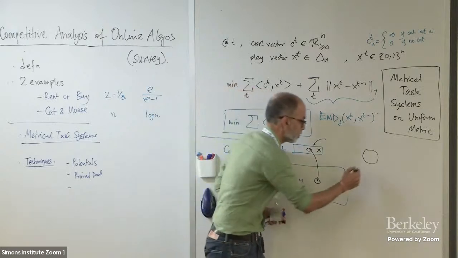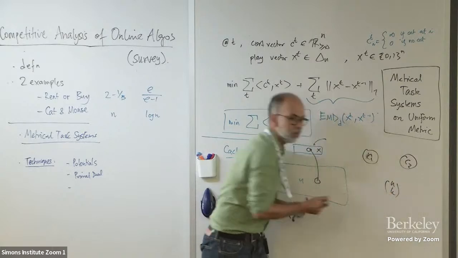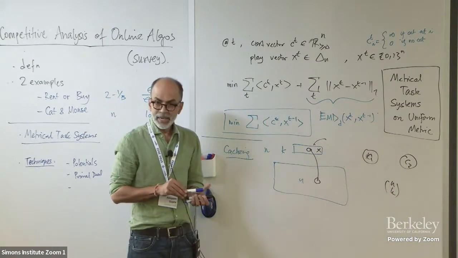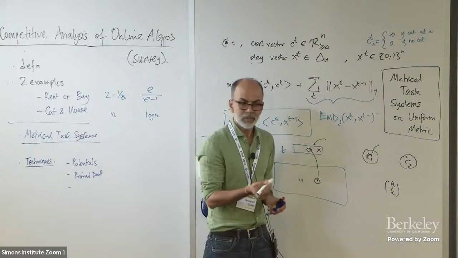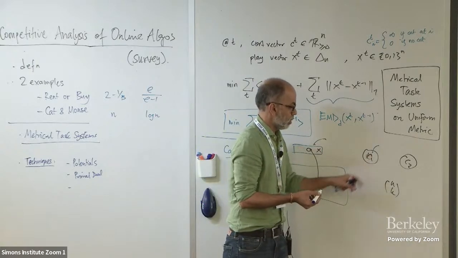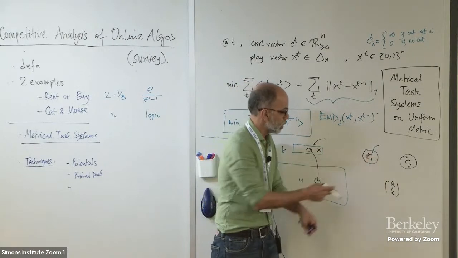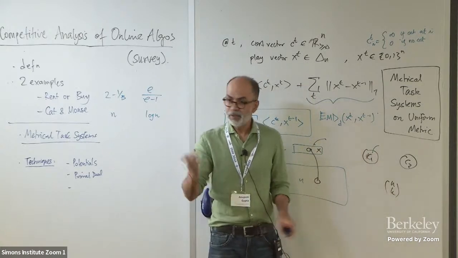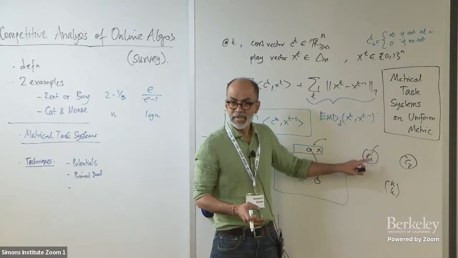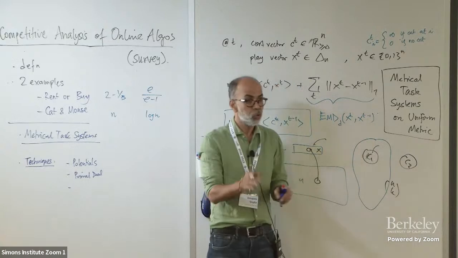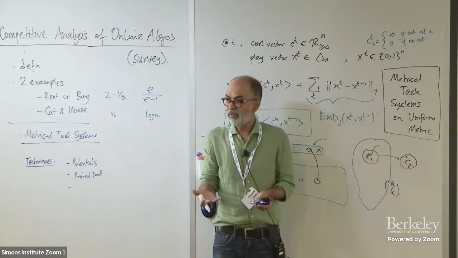N choose k. So this is state 1, this is state 2. There are n choose k many possible states. And now my algorithm just says, I'm sitting at one of these states in response to my request. So now what's going to happen is, if I get a request for page 5, and page 5 is not in my cache, this will give me an infinite cost. It'll give an infinite cost on all states which don't have page 5 in their cache. So I have to move to a state which has page 5 in its cache.